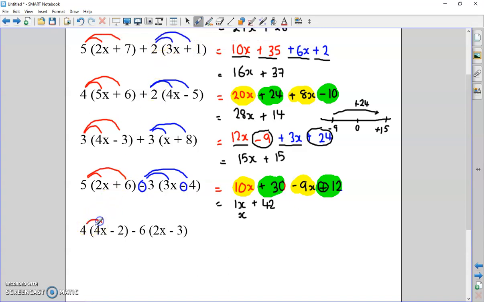And then the last one, we've got 16x minus 8 from the first bracket, minus 12x, and again a minus and a minus make a plus, plus 18. Okay, you made a little bit of practice with your signs. Tidy that up. We've got 16x take away 12x is 4x, and minus 8, add 18, so start at minus 8 and add 18, and you get to 10.